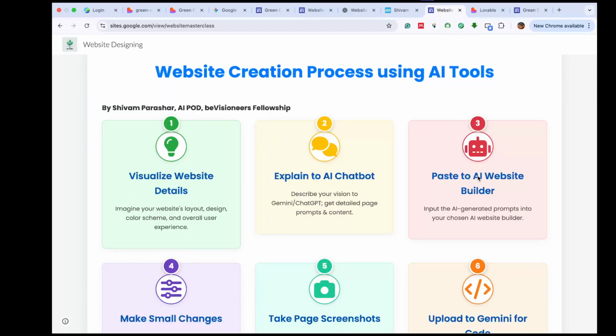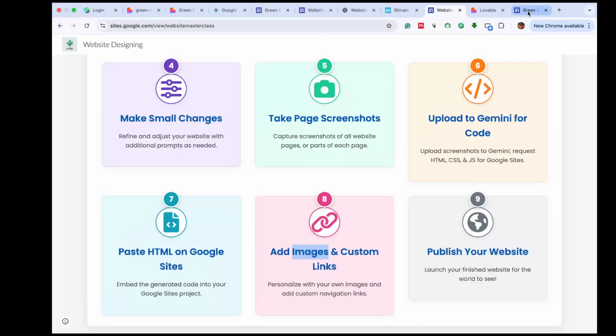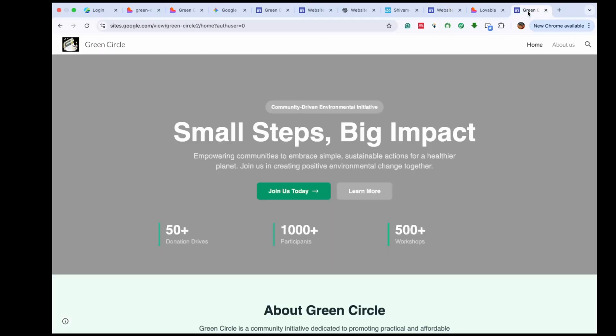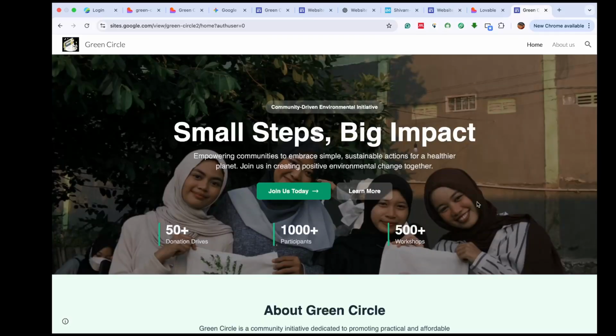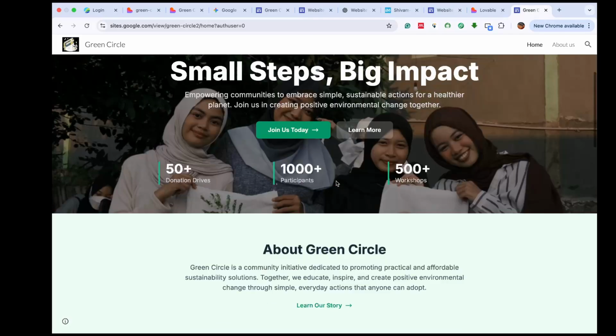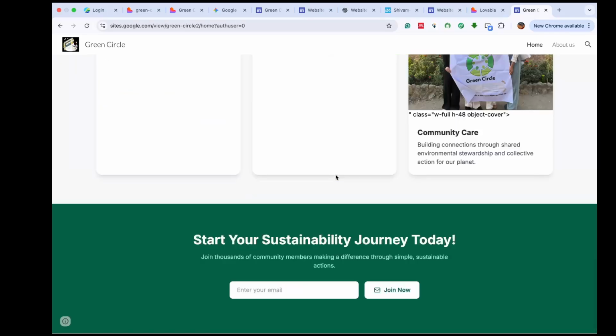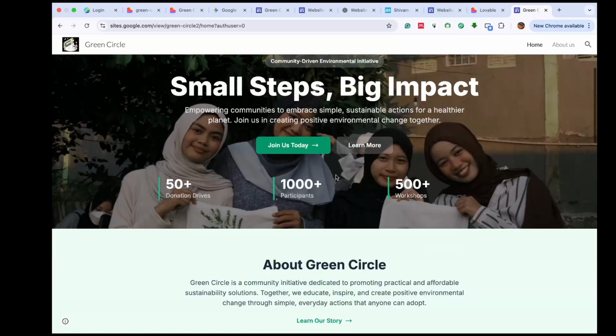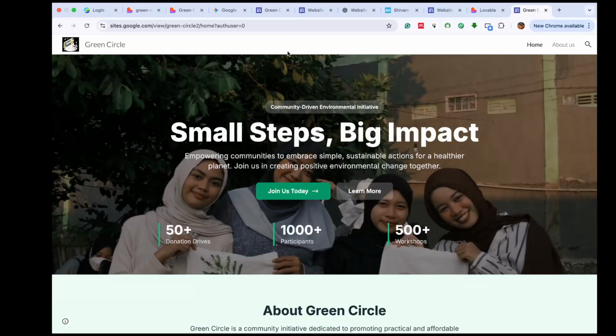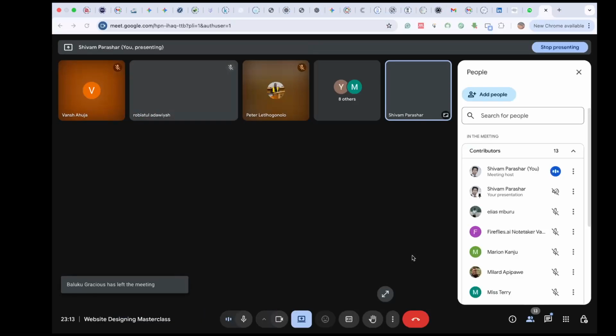So in the meantime, we have already done all the 9 steps. Now we can go on our website. Yeah, so it is there. You have removed the header, and now your website is almost ready. You just have to change some pictures, and put in some custom links. And last but not least, you have to put your own domain if you have already bought it. So let's start the questions session, and in the questions session we can actually do a lot of stuff, and I will be able to tell you what you haven't understood in this one.